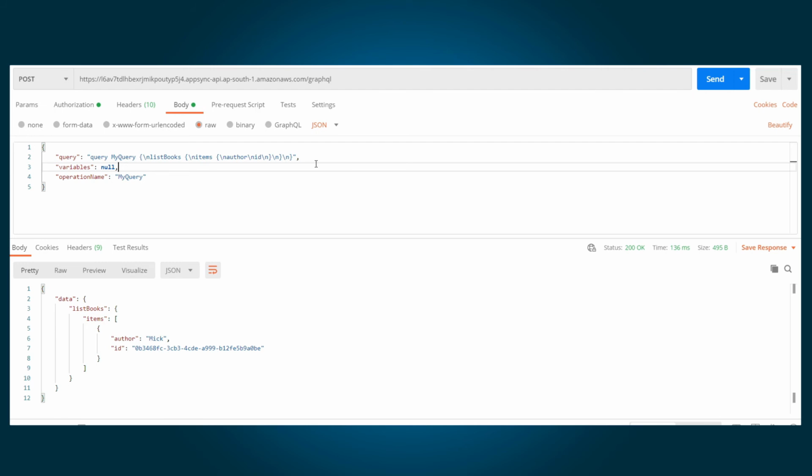Instead, you have a single endpoint and you have a bunch of queries which you can execute, and these queries can be customized as per your need. So this is how GraphQL works. The second part would be, we'll try to have a RESTful API with the same features and the data source, and let's see how optimized it is, or how better the performance is and how flexible it is to accommodate changes to your request.